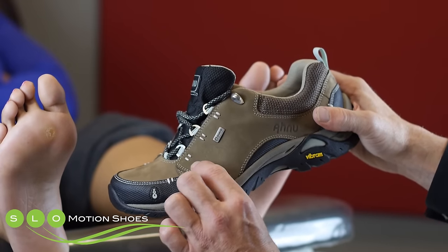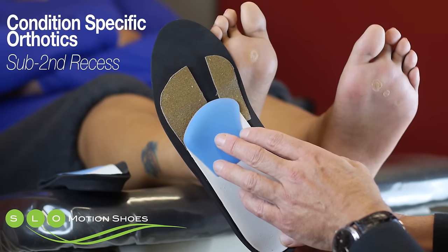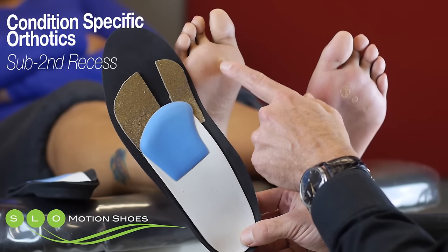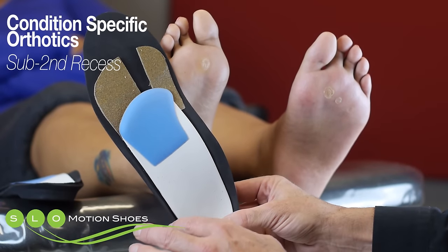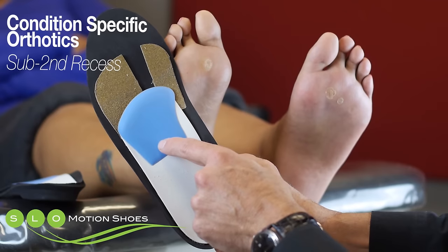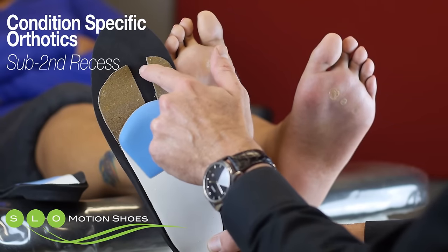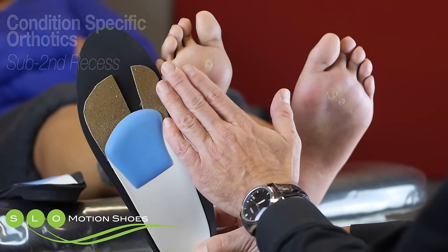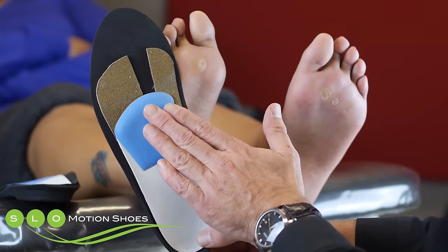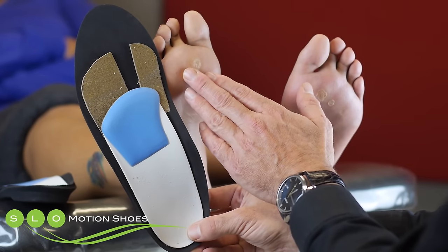The rocking motion with this shoe, as well as the orthotic placed in the shoe, do a great job decreasing pressure through the ball of the foot. A condition-specific orthotic is essentially an orthotic with modifications built in to help reduce pressure through the region of concern. Specifically, this is the second metatarsal. This condition-specific orthotic has a semi-rigid plastic material shell which contours the arch. It has a foam-based metatarsal pad that will reduce pressure fairly evenly through the ball of the foot, but it also has a recess underneath the second metatarsal. This actually increases pressure here and here, but floats or offloads this second metatarsal. This pressure reduction will go a long way to help relieve pain and symptoms associated with metatarsalgia in this specific second metatarsal region.